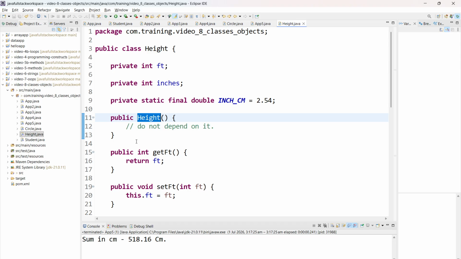Got it? Yes. In my next video, I'm going to talk about access specifiers, like private, protected, public and default. Default meaning you don't specify anything, that's how it is by default. In my next video, I'm also going to talk about the static keyword, which is a very important keyword as far as Java is concerned.